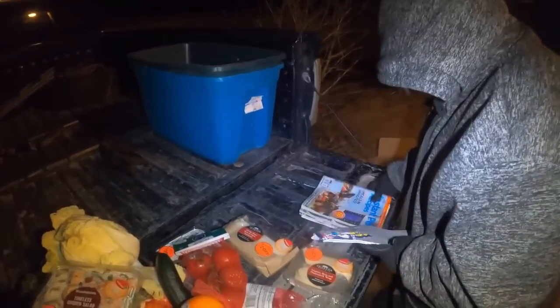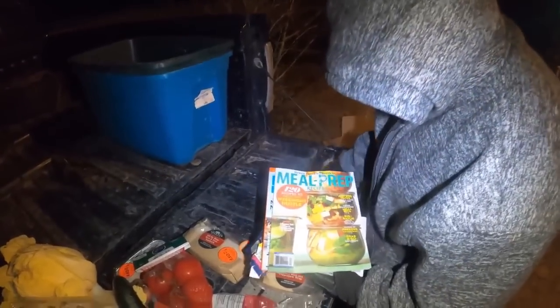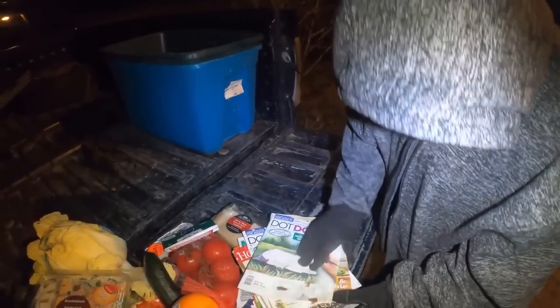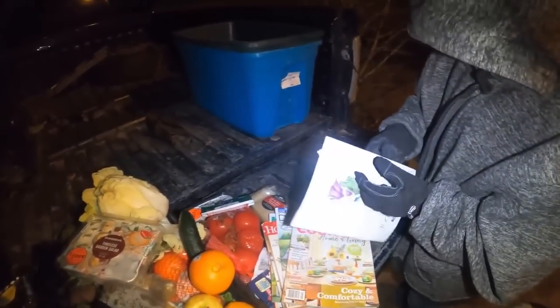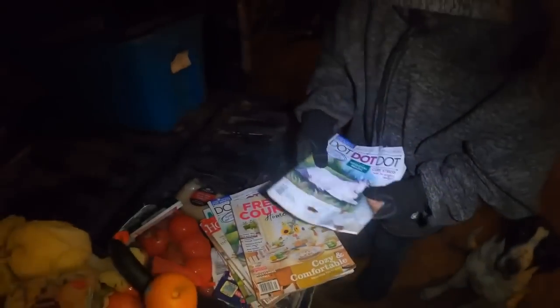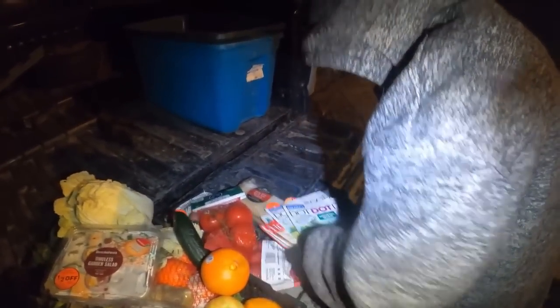And we got a few books, little cookbooks. Holiday this. And we got dots. These are pretty neat though. But see, this is a big white blur. Oh, I'm sorry. Well, because of the light shining on it. Well, see, it's got dot-to-dot stuff. Little pictures. And then French country. All right, that's it for this.